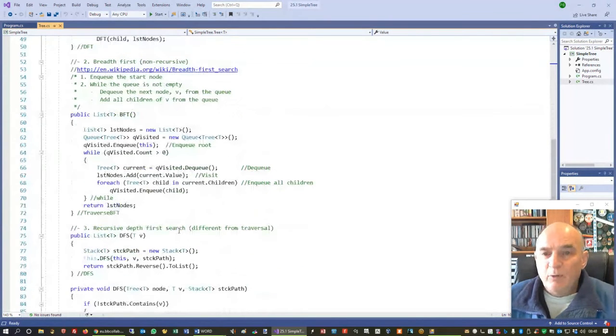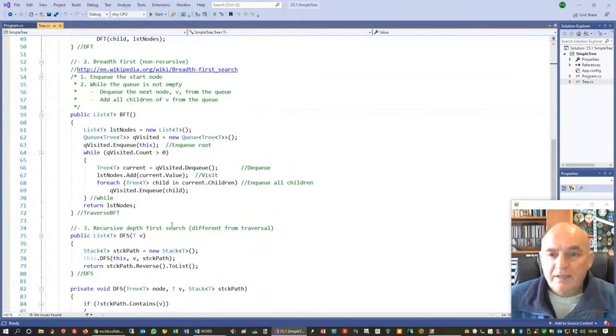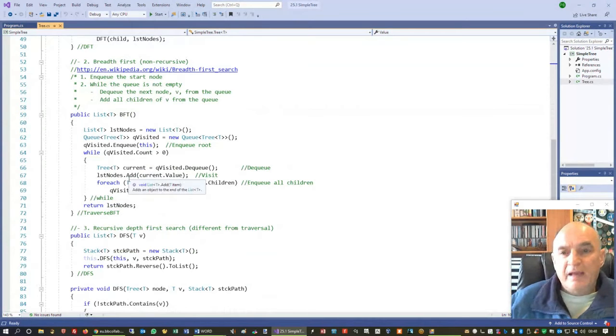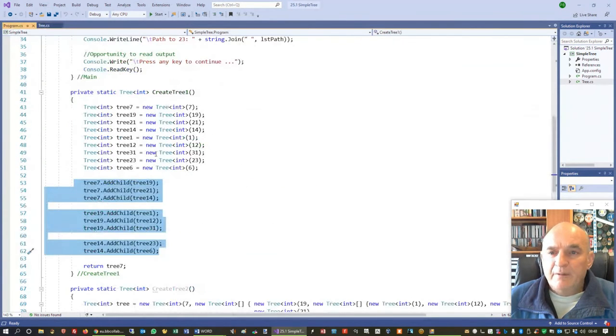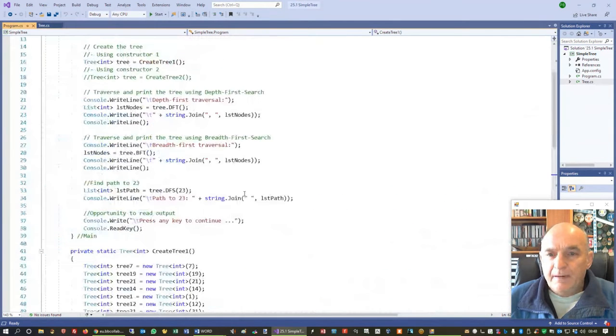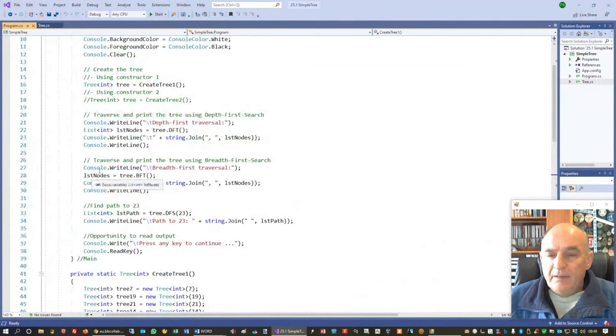We should always remember when we work with a node in its entirety and when we work with a value in this node. There is quite a difference. Please don't get confused. So this breadth first will then be called from my class user side. Where is it done? Here.